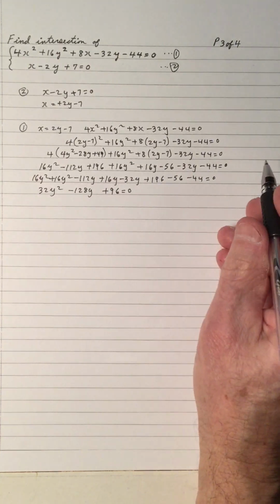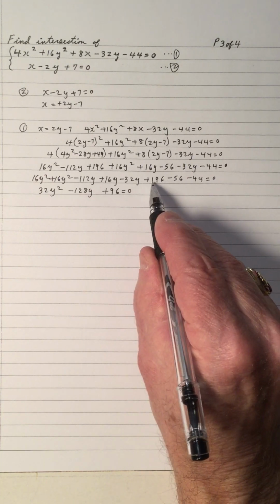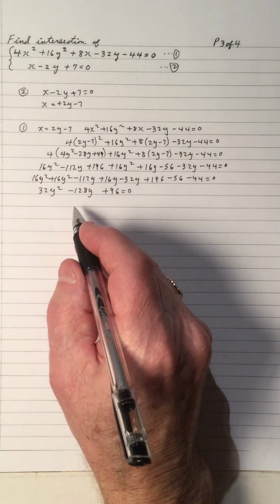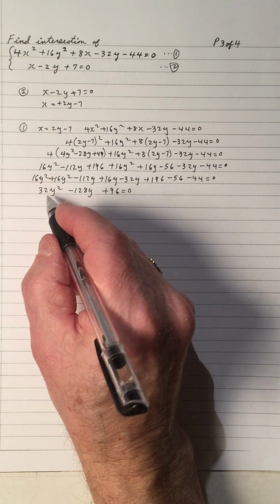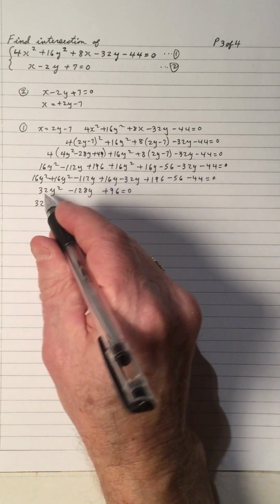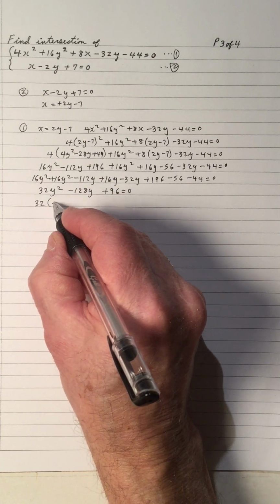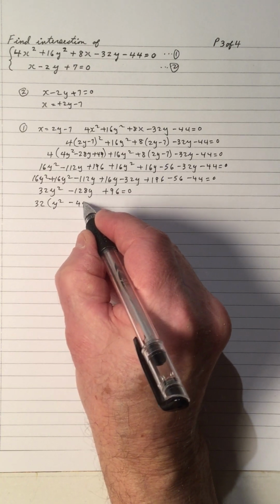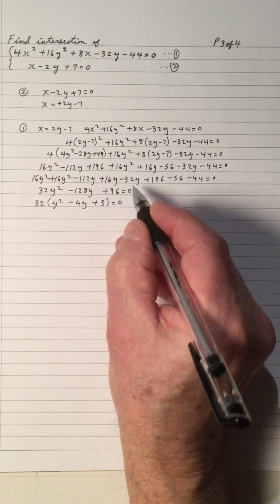Again, you can add that with a calculator. Notice that these two give you a negative 100, so 100 out of this is 96. Now, 32. I wonder, is 32 a factor of this? So if you take your calculator and take 32 out, we check to see if there's a common factor. So we check the largest one first. 32 into 128 goes 4. 32 into 96 goes 3. So 32 is a factor.